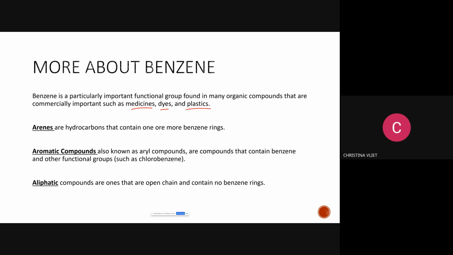So aromatic compounds are also known as arenes, you can almost think of these as synonyms. Arenes are hydrocarbons that have 1 or more benzene rings. We also call them aromatic compounds. And aliphatic compounds are ones that are just straight chains, open chains. So there's arenes, aromatics, and then there's aliphatics. Cambridge doesn't really use that terminology very much, but just so you're aware of it, if you were to study more organic chemistry. But you do need to know arenes. That was actually one of the things I ended up putting on the test, but you could have just said benzene. They accepted that.